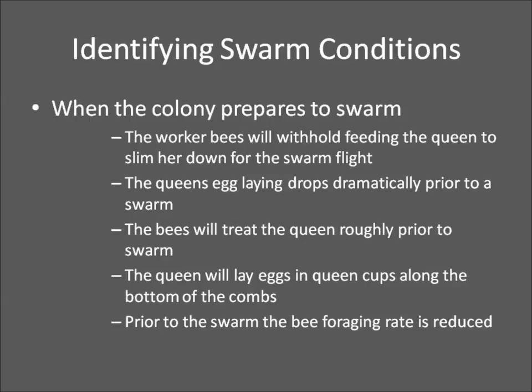As a new beekeeper, you must be able to identify swarming conditions in your hive. When a colony prepares to swarm, the worker bees will begin withholding feeding from the queen to slim her down for her swarm flight. It's been said that she has to reduce her weight by approximately one-third in order to get down to her flying weight. Typically, a queen that's in full egg-laying mode is nice and plump, and she is not able to fly very well at all.